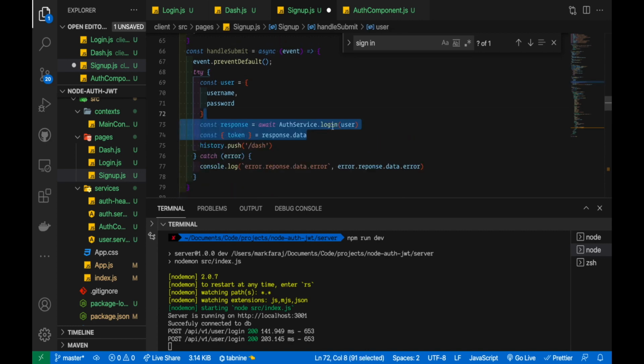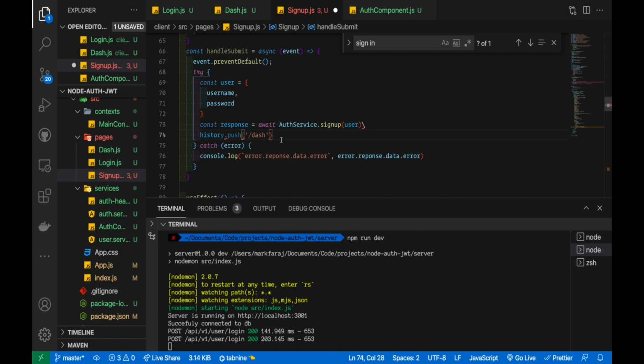Oops. But instead of login, we're gonna do sign up. And I don't need a token. Let's send them back to the home page. Okay.